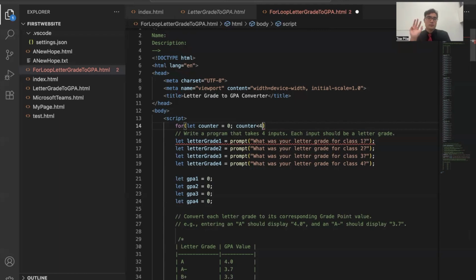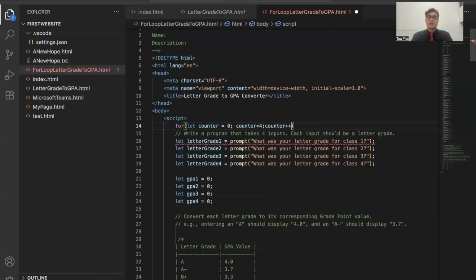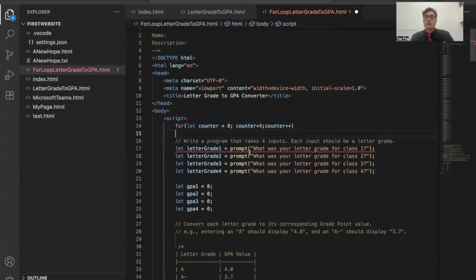And so the loop will run four times. If we said it's less than or equal to 4, then it would do 0, 1, 2, 3, 4, and that's actually 5 times. So we want it to run from 0 to almost 4, and we want it to go up by 1 each time. This will make it so that the loop will run 4 times.